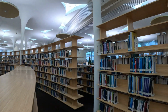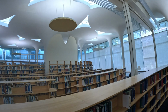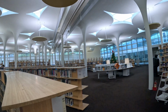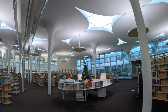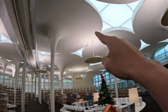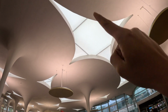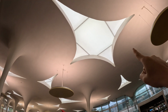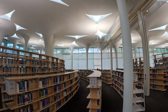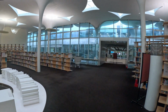And yes, it feels like a maze, but you will still find your way, because there's a play of levels of the shelves. And in a way, I guess it was intentional. And now we go to the central space. So they created this because it's also a way of wayfinding, so that you don't get lost inside the space. And I was pointing out the framing of the polycarbonate panels, and it doesn't matter, because from afar you just see it as all white. You won't see the framing of the panels that support it.